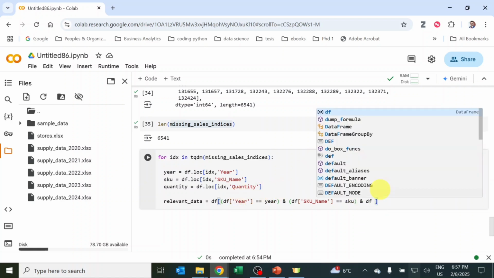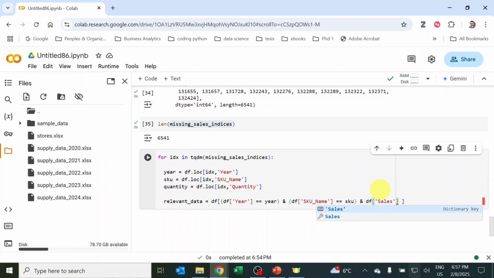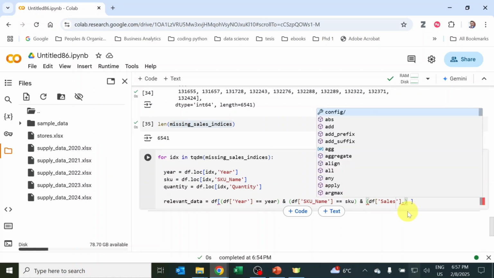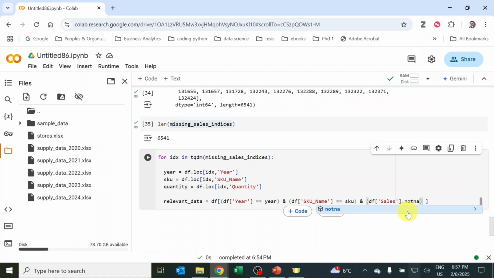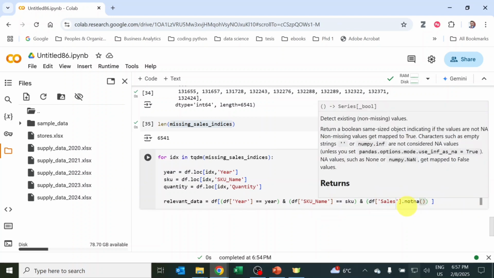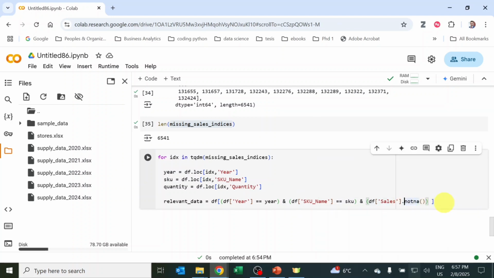So all of my data frame on which the sales column, and this has to be in parentheses, is not NA. Okay? Remember, is NA gives you all of the rows that contain missing values, not NA is all of the ones that do not contain missing data. Okay, so this is the relevant data. Now, this could be completely empty. I might not be able to find any row that contains this information. But most likely in our case, with so many transaction logs, we're going to be able to find it.